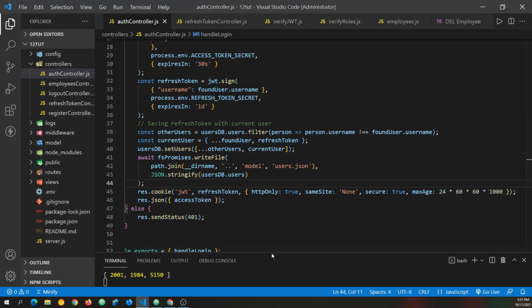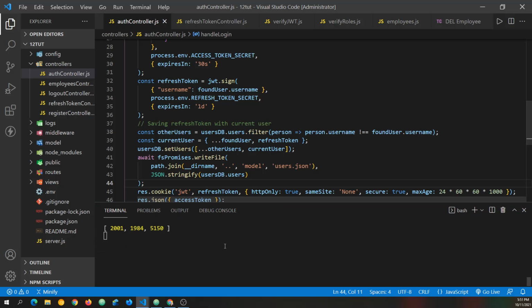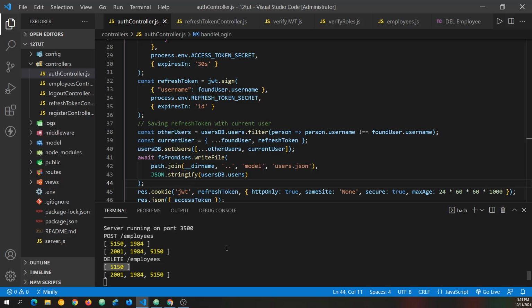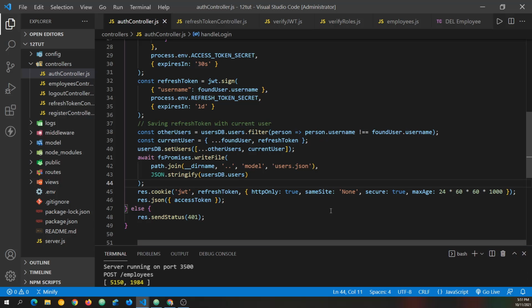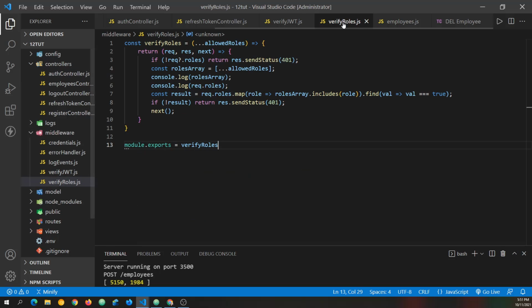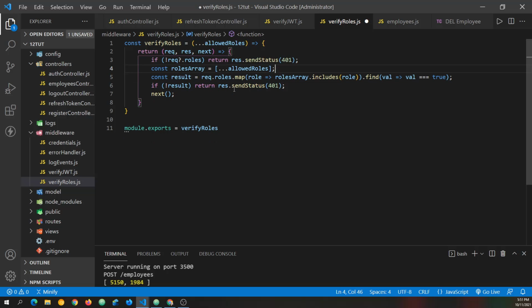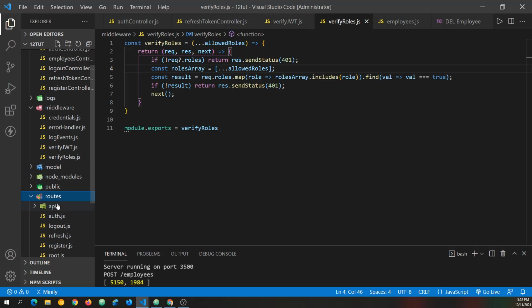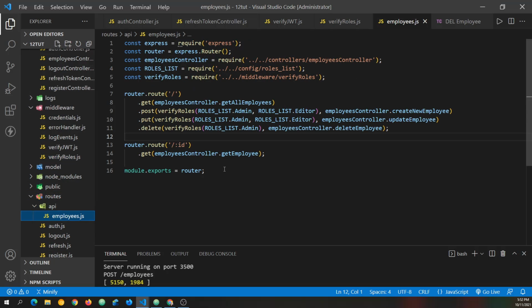We did not use that today, and the refresh token does not store any information about the user roles, and it shouldn't. However, just wanted to note that for you in case you were testing out that refresh token with Thunder Client. So there you have it. We created our verifyRoles middleware, and you can see both of those that we've been logging to the console. I'll go ahead and delete those now before I commit it to GitHub and get the console logs out of there. But there's our verifyRoles middleware, and you of course saw how we applied it to the routes in our API for our employees. And you can just pass in the different roles that you want to let access that given route.